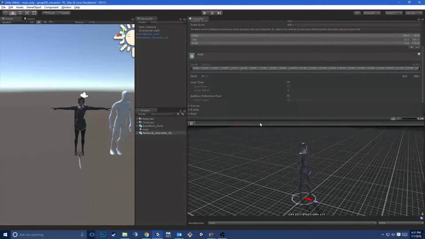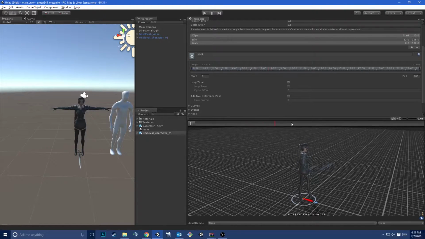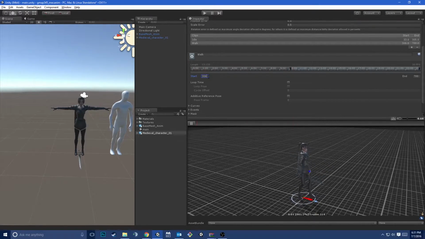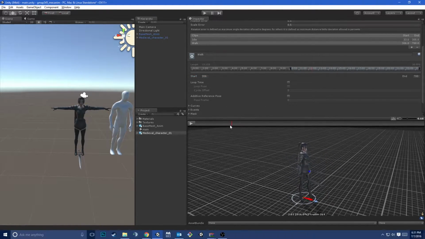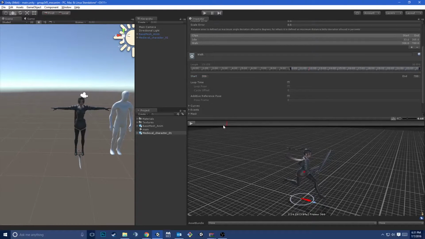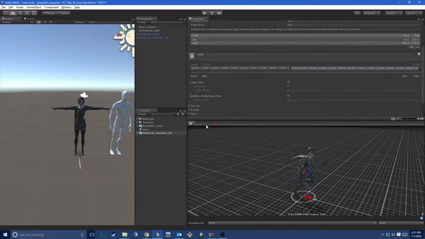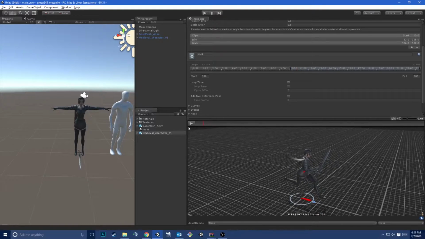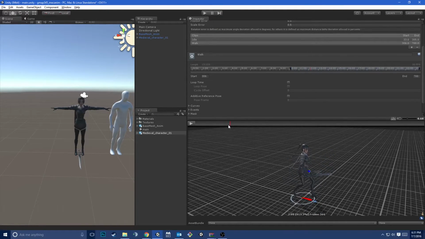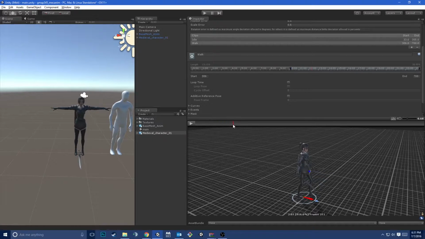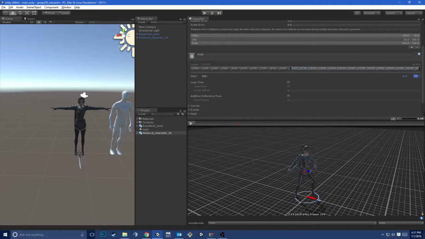Okay, and I'm going to scrub through again. And I know it was after frame 305 that we really saw something start. So I'll set it to 306. And it looks like if I scrub, it goes all the way to about 369 and loops.